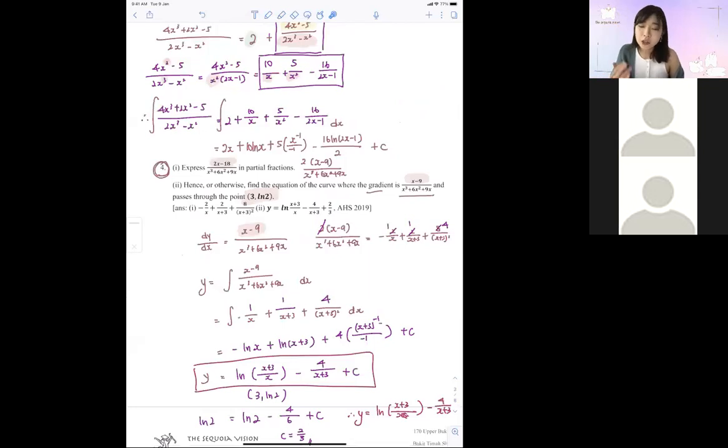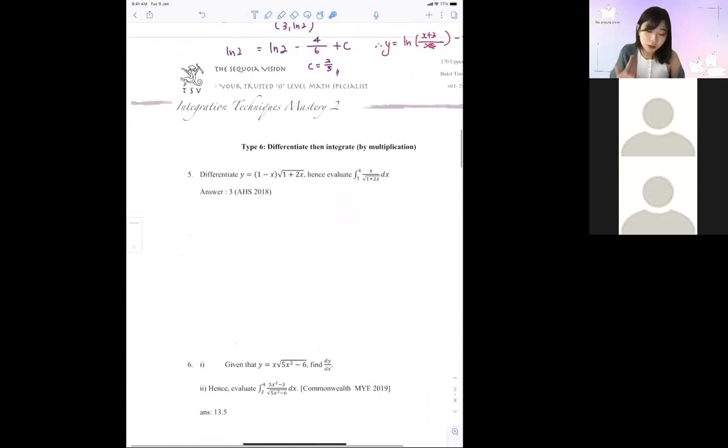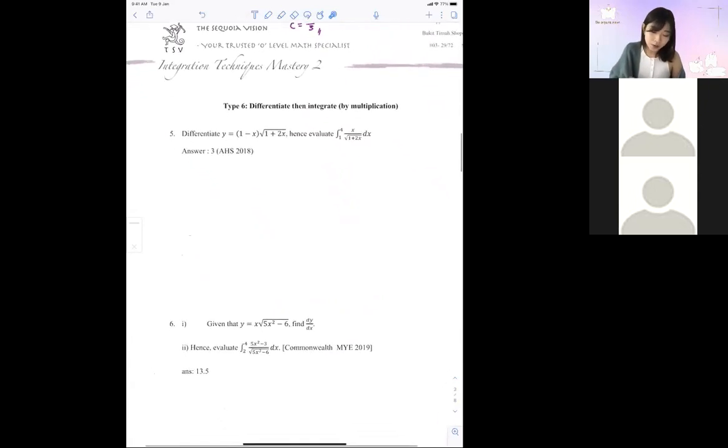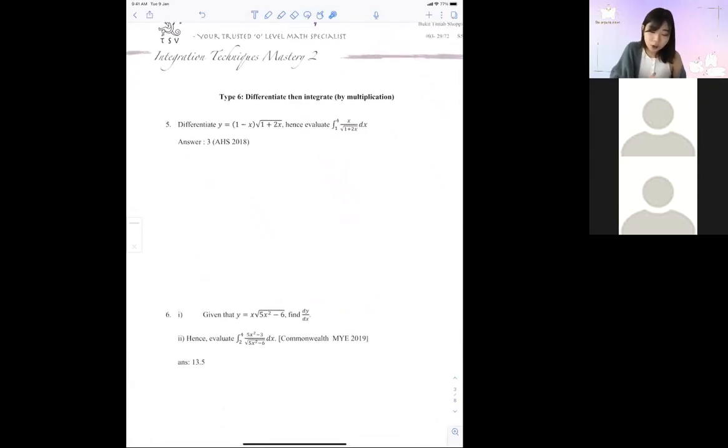So partial fraction one, as long as you know that if I give you a complicated fraction, the hardest they can make a partial fraction integration question is they don't ask you to do partial fraction. So as long as you know complicated fraction, we must do partial fraction first, then you are safe. Then you just have to make sure that you can do partial fraction correctly and then integrate correctly. Differentiate then integrate is the harder part because integration is very limited.